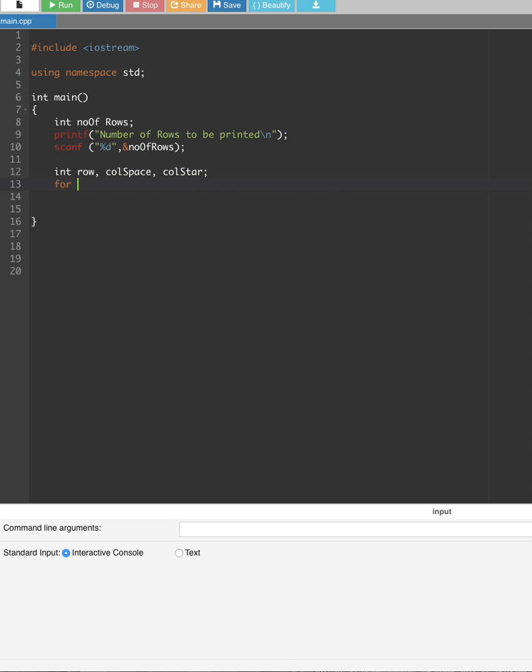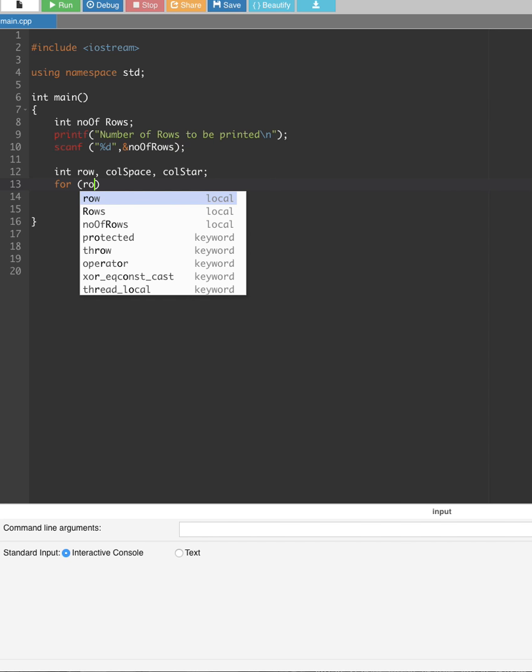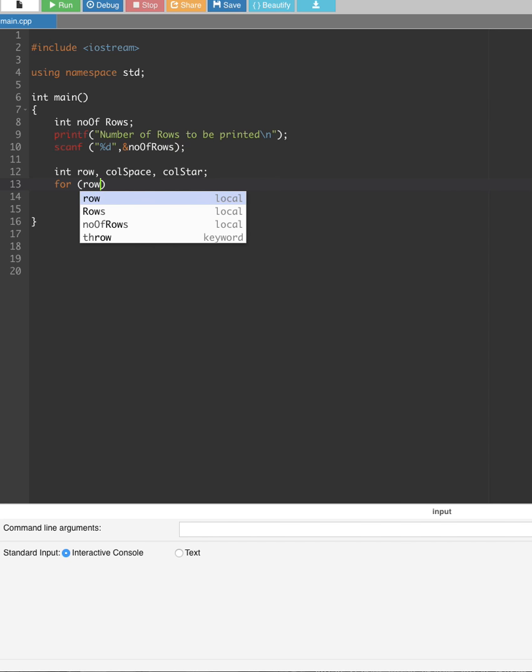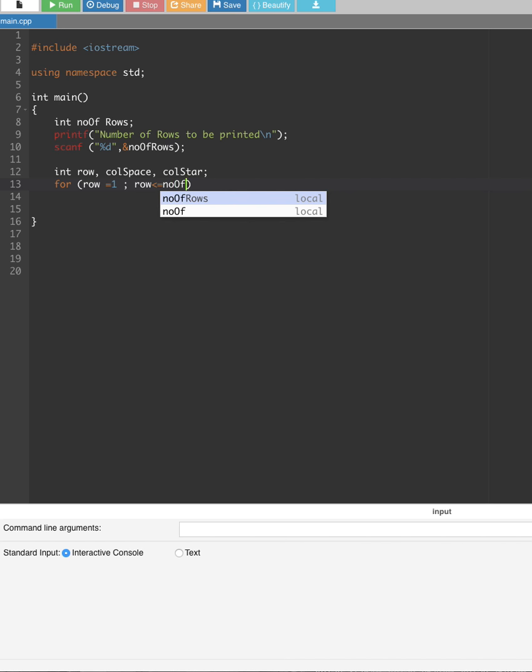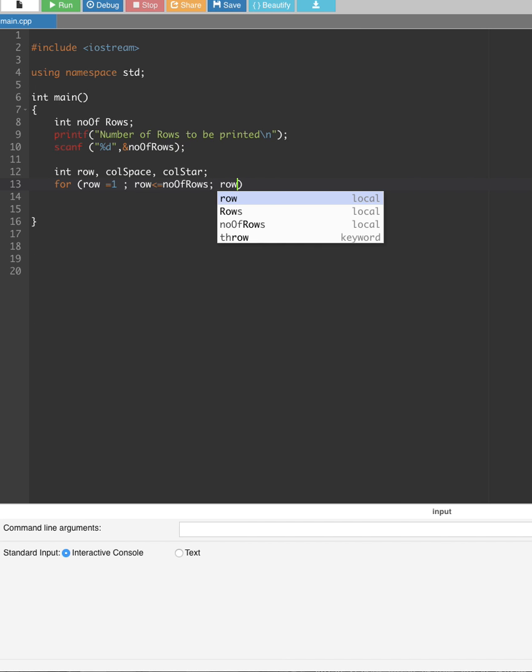Now we can create our first for loop, and a for loop inside the for loop. Now we are going to create a for loop for space. First, let's create for row is equal to 1, row is less than or equal to number of rows, and then a semicolon, and row plus plus, and a curly bracket.